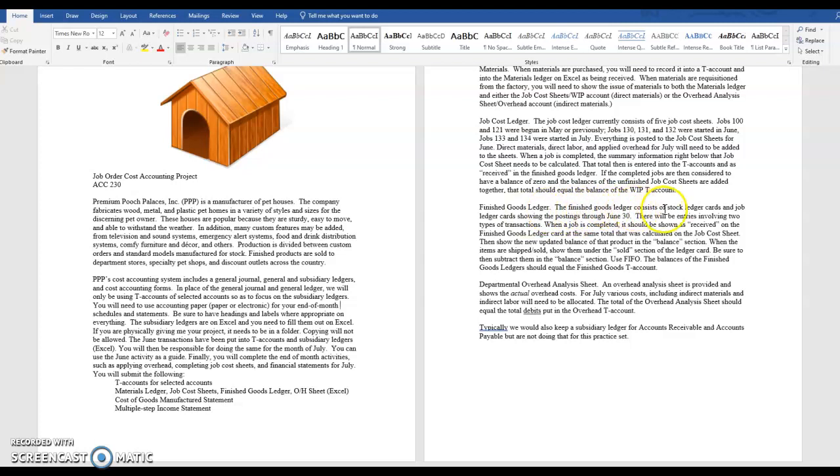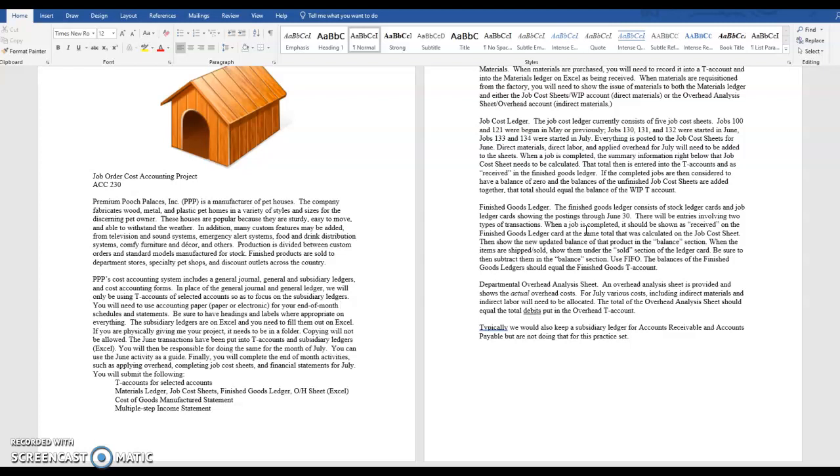This finished goods ledger consists of stock ledger cards and job ledger cards showing the posting through June 30th. So there are 2 types of transactions with finished goods. One, when we receive the finished items from the factory floor, it's coming into the distribution center, so it's coming into the finished goods T account, so it's a debit.